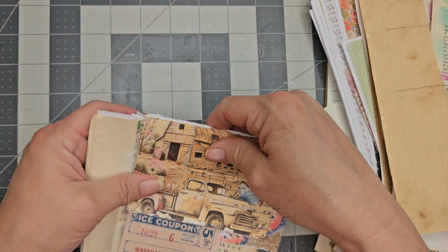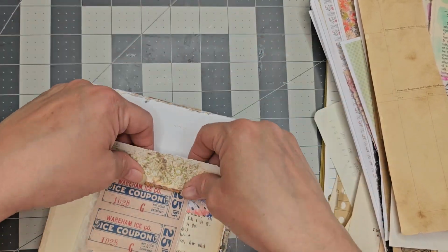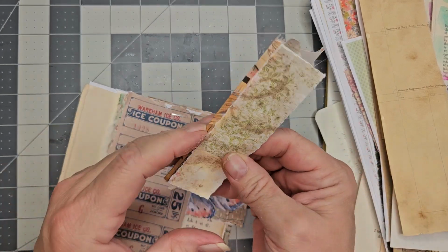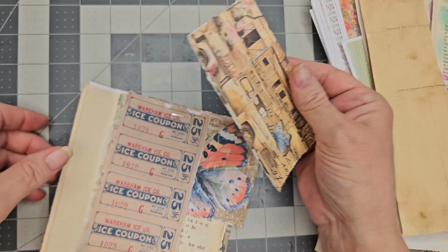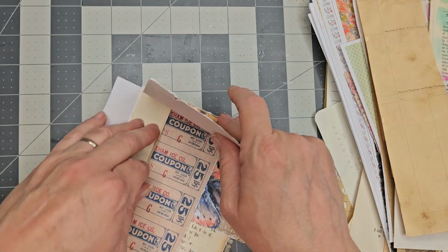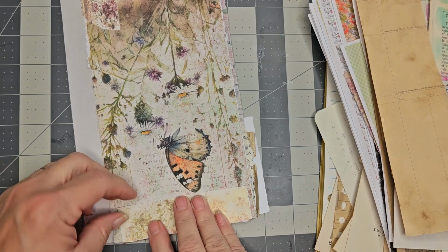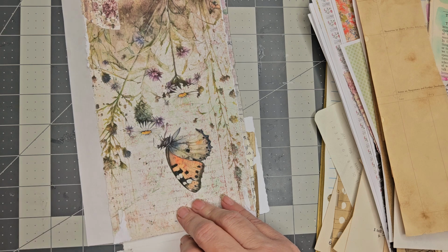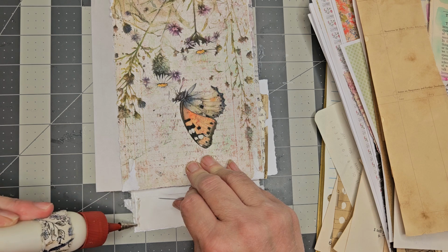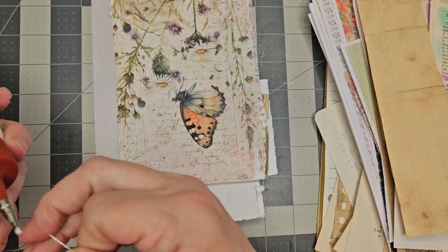Okay, so he's going to go this way and this way, and I'll tell you what I'm going to do. I'm going to put a little bit more of a fold in this, just to give it a little room for the extra bulk from all the pieces that I put in here. Because, you know, I'm just extra. I've always been extra. Okay, and then this is going to go like this. And then we're just going to glue our little pocket right back on. And I think we'll be able to cover up any damage that was done. We're hoping so anyways.